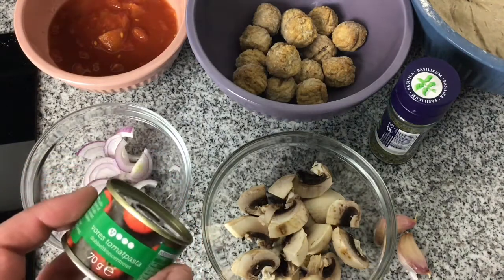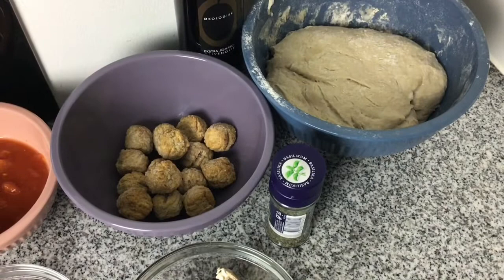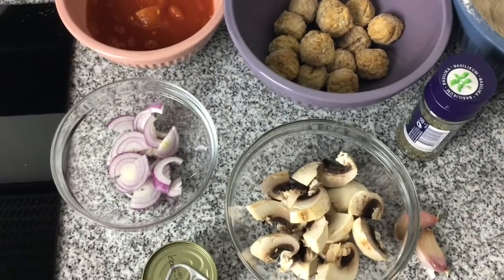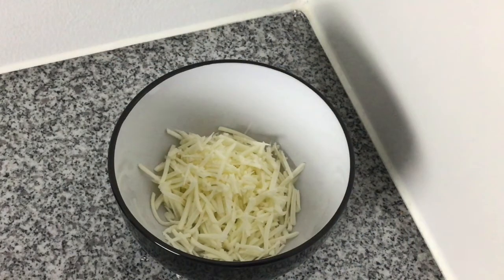I've got roughly 50 grams of mushrooms which is sliced and chopped, half a can of chopped tomatoes, half a bag of plant-based meatballs, some basil, and I've made the pizza base myself and the ingredients for that are below. I'm also going to use 2 cloves of garlic and a handful of vegan cheese.